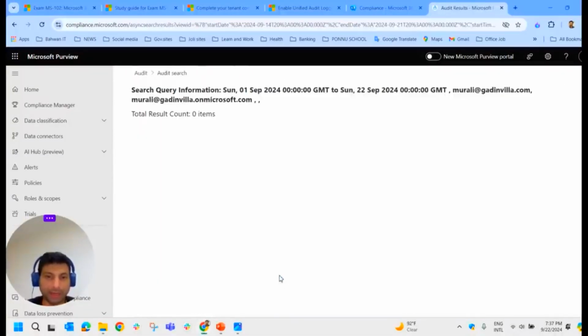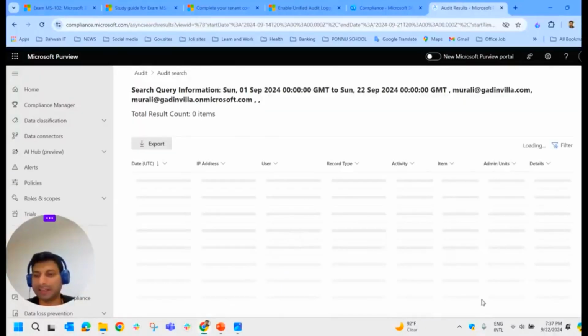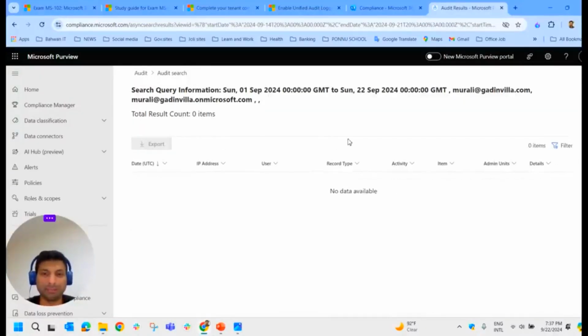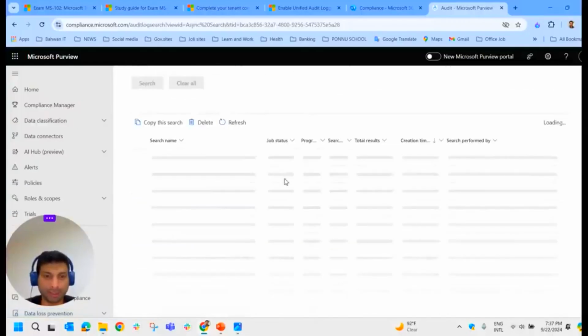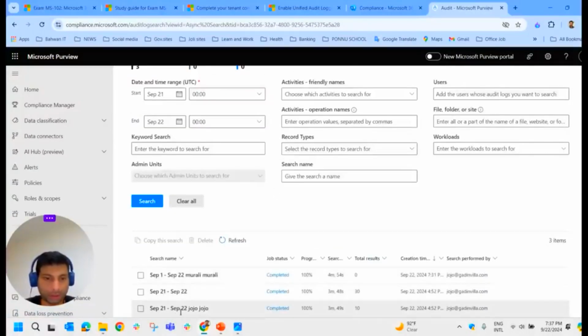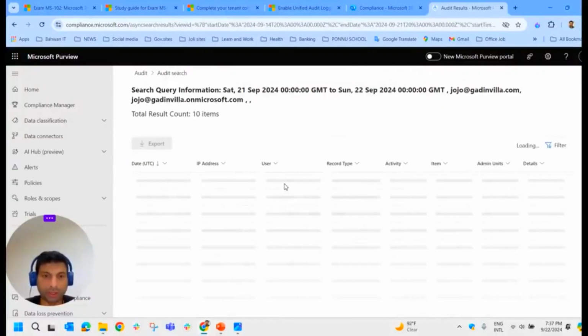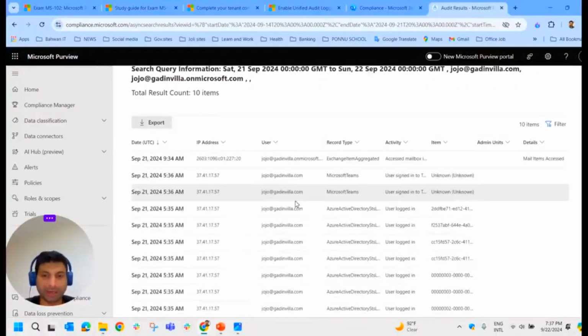So now let's see what data we have here. As it's a test environment, we do not have much data performed for this particular user. So I have searched the same thing with some other user here, within one day. For my ID, if you check it, you could see all the activities that I did, that this particular user did, in different applications and across various services.